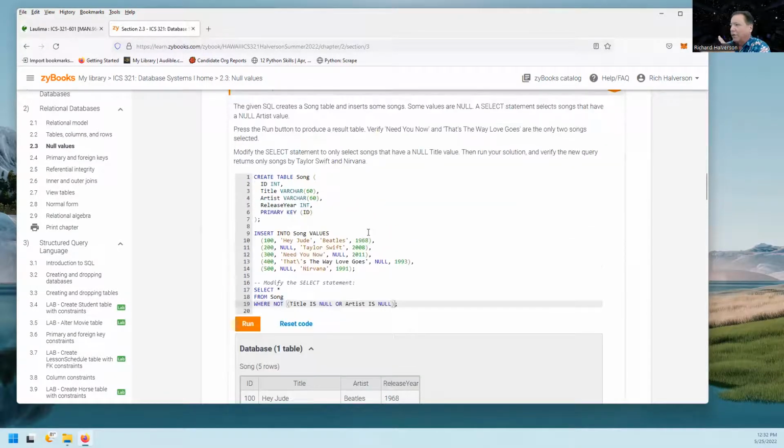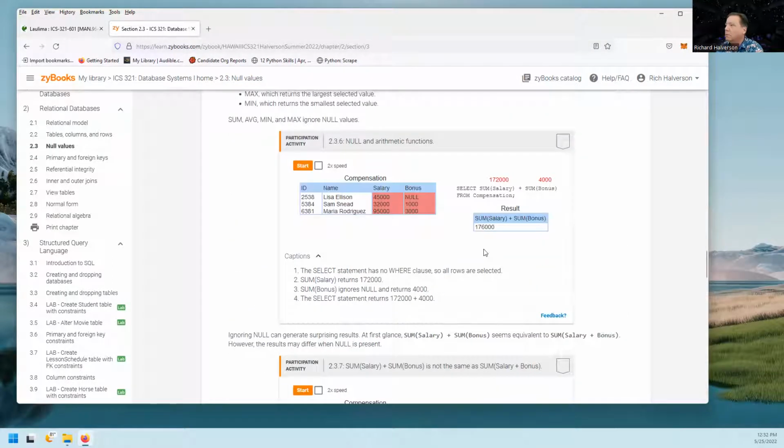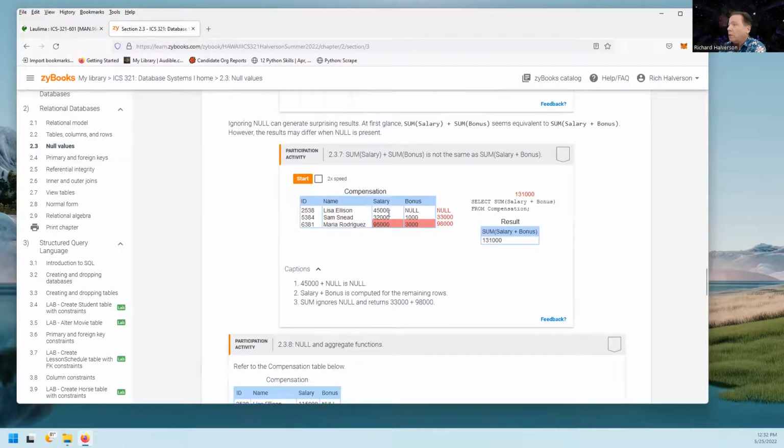I was going to do an aggregate function here where I sum up the years, but that's okay. So this talks about that, how you can sum things up, and you can put expressions inside the selecting, where you specify the fields or the columns in the select statement. So this is valid. This works. So step through these. You're going to have a problem here if something is null, and this talks about that.